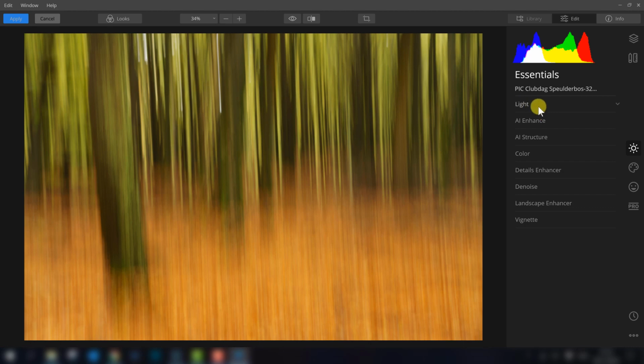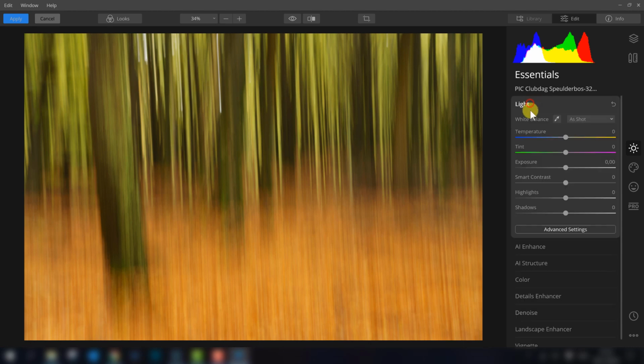Alright, so what I'm going to do is first I'm going to light. There are no real highlights, only there are a few bright stripes over here. Maybe I can reduce the effect with the highlights. It goes down a little bit, it's still quite visible, but I like the effect overall with the highlights in the minus. I don't have to brighten up shadows. There are no really dark shadows, so there are no more details to show up.